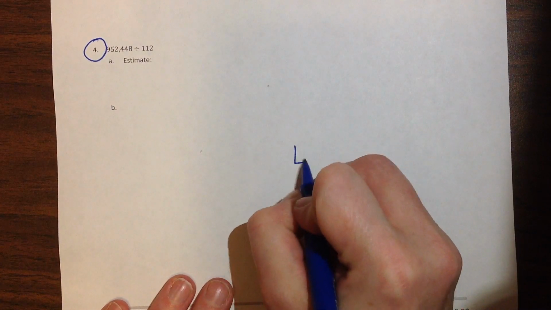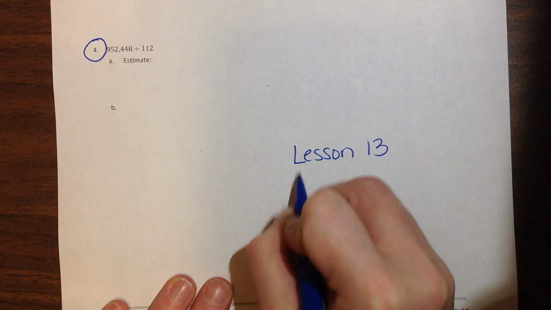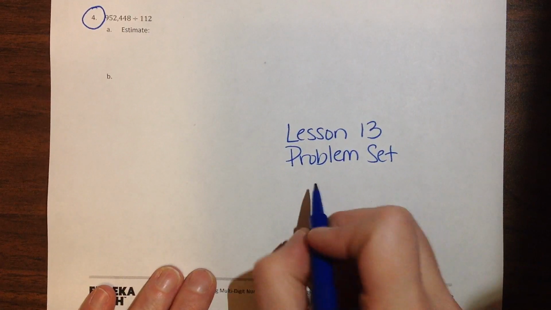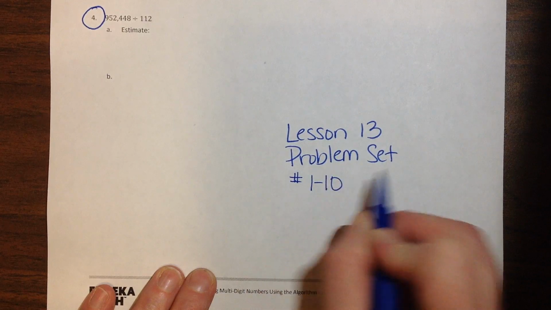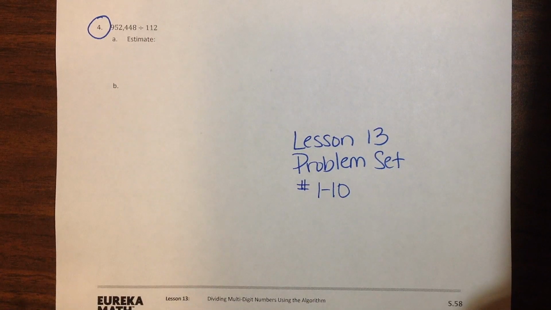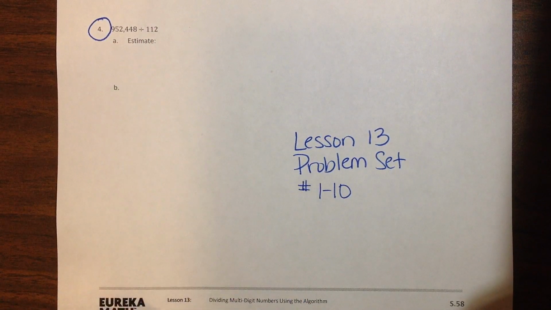I'm going to have you skip number 3 for now. I'm going to ask that you complete problem number 4 on your own. And once you have finished that problem, you have a great feel for this. You'll have several examples. I want you to move on to lesson 13, problem set. There are 20 problems on the problem set. I'm going to ask that for tomorrow you do numbers 1 through 10 on your own. And again, that is after you finish this problem 4 in the classwork. I want you to complete this problem and then move on to the problem set.